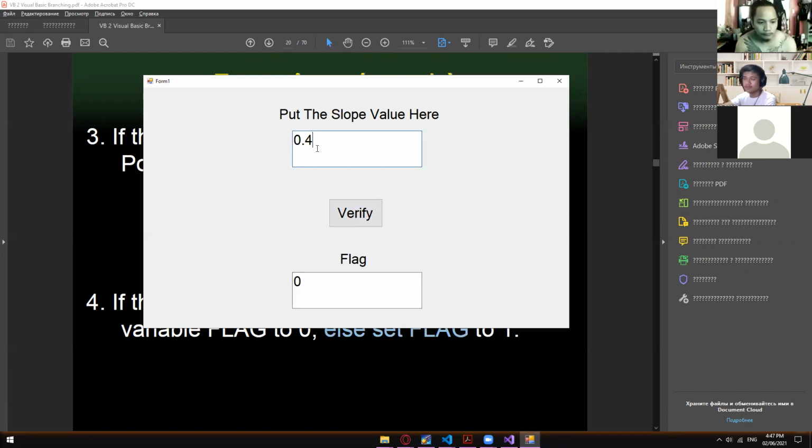If this is 0.6, which is more than 0.5, sorry for that, let's say 0.6, and I click verify, it will give us a flag of 1. There you go. Basically, we just compare the input value here. If it's below 0.5, it should be 0. 0.5 and above, it will display 1.